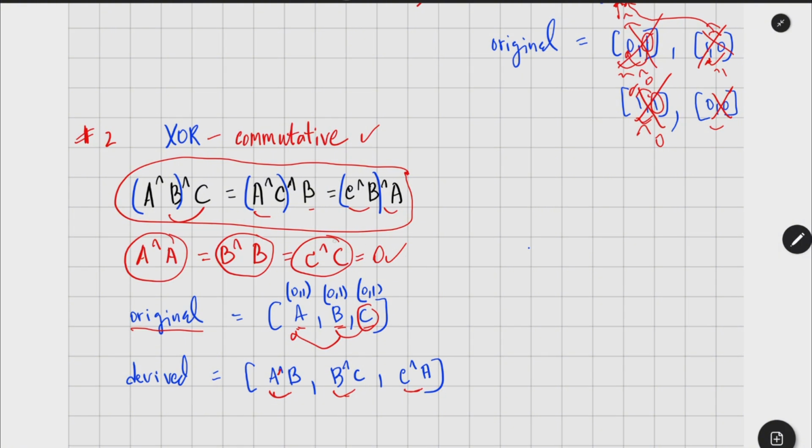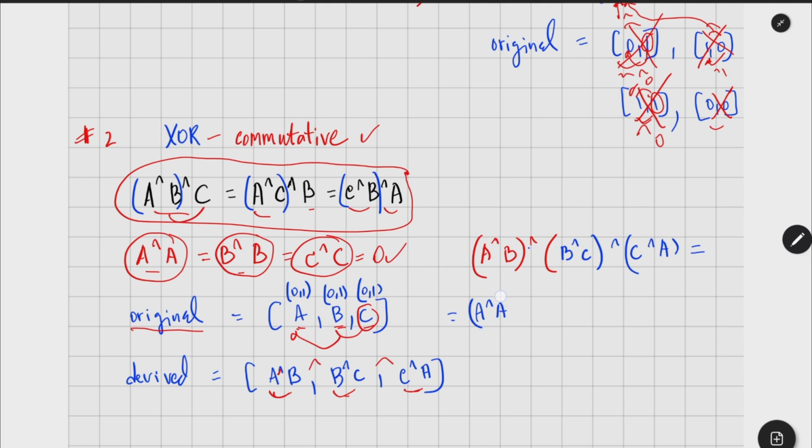So we know this property. We know this commutative property. We know that A XOR A is 0, B XOR B is 0, C XOR C is 0. So let's see what we can do, right? Why can't we simply XOR all of this? If we XOR all of this, A XOR B, let's change the color, and B XOR C, XOR C XOR A, right? And use this commutative property. If we use the commutative property, we can collect all of the A's together, right?